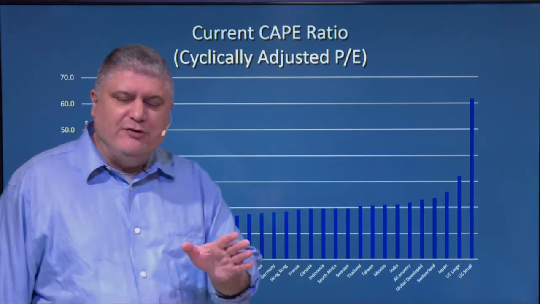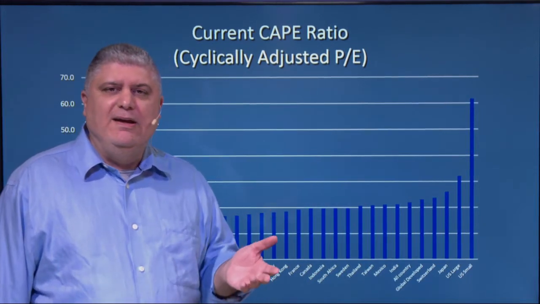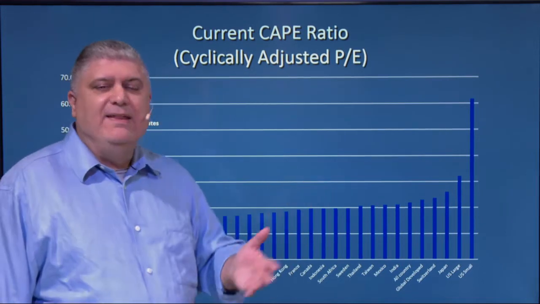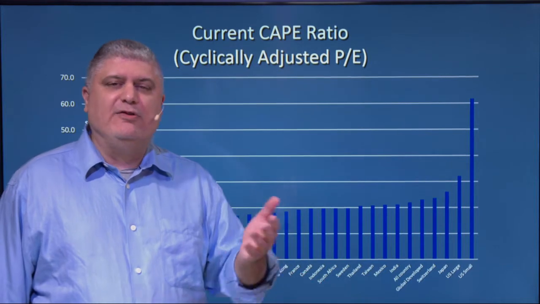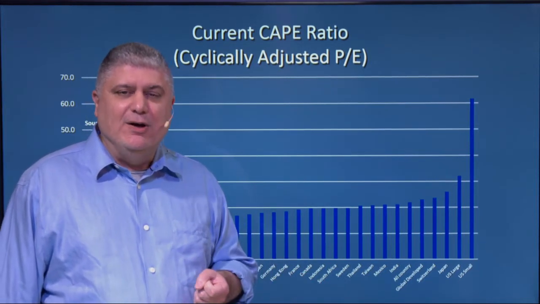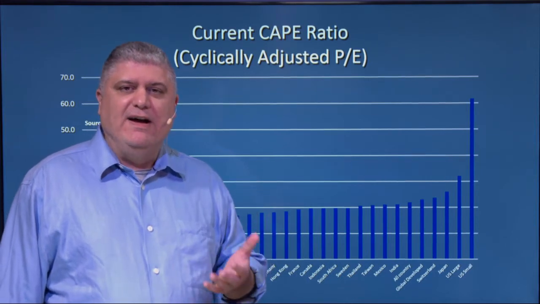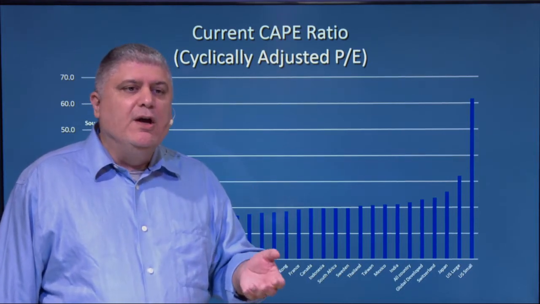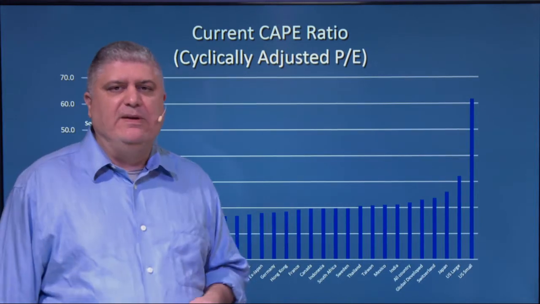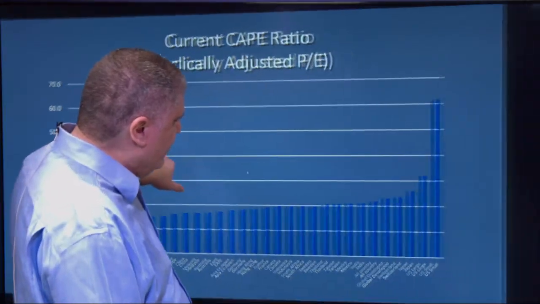Now, a word of caution. The cyclically adjusted PE is not a crash indicator. We don't know, because it's high, that the market's going to crash tomorrow, next month, or next year. It's not that kind of indicator. But we have a high level of confidence that the next 10 years will deliver low returns to us if we invest in the S&P 500. Take a look at that as we go to the next slide.